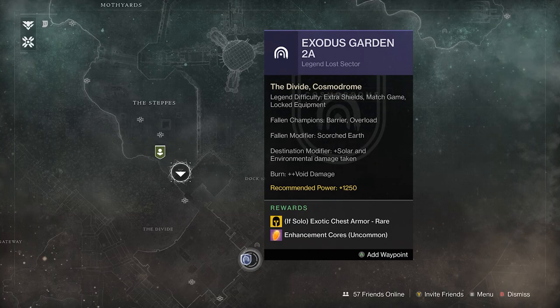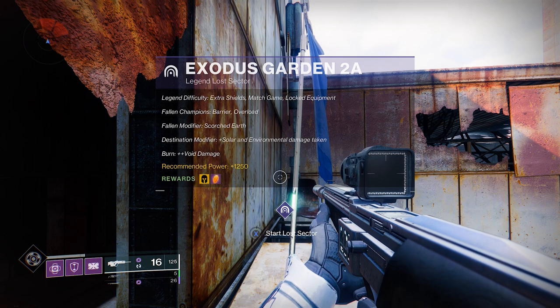One thing I almost forgot to say is that you need to make sure that you are checking which champions are in each lost sector every single day, because they change sometimes, and sometimes there's unstoppable champions, and you're going to need an unstoppable mod to take them out. Now I'm going to hop into Exodus Garden 2A and speedrun it for y'all.